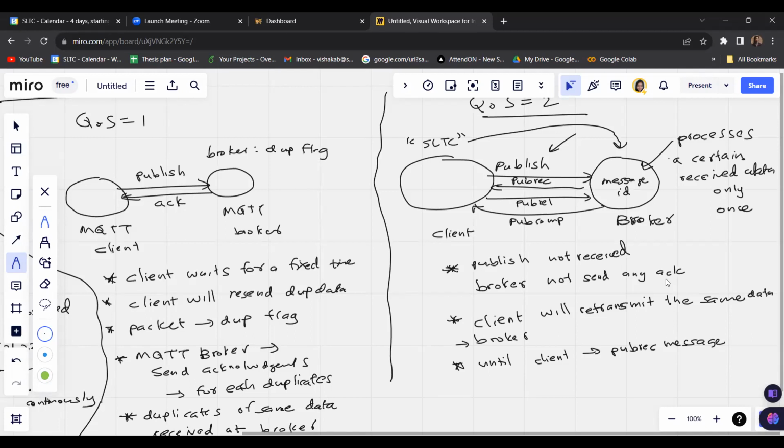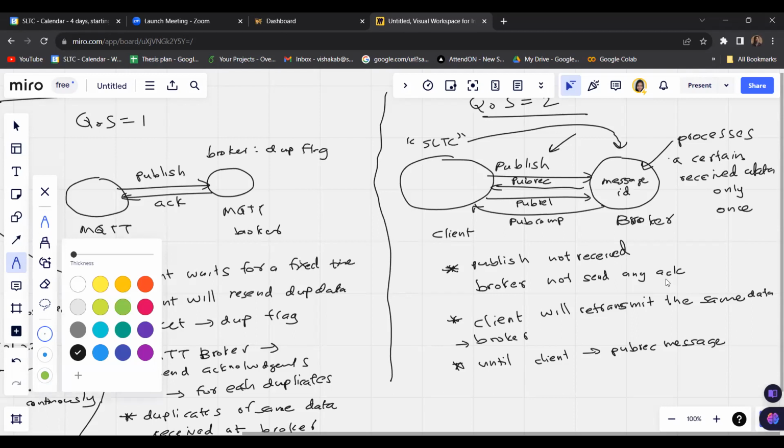So until it receives the pubrec message, the SLTC message will be sent by the client to the broker. So the broker, finally, if it receives the SLTC data, it will send this message pubrec to the client, right?